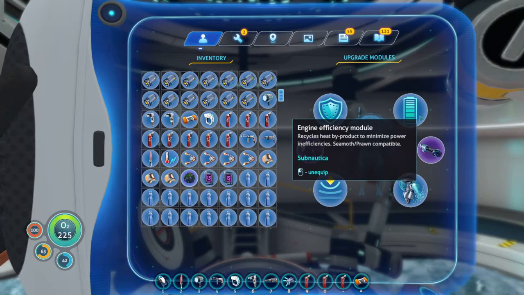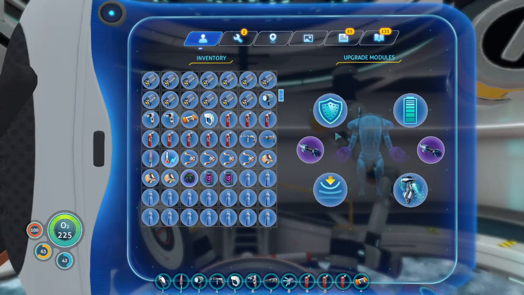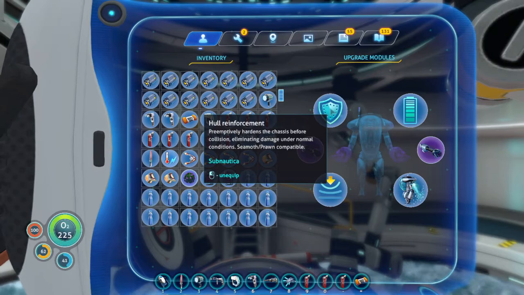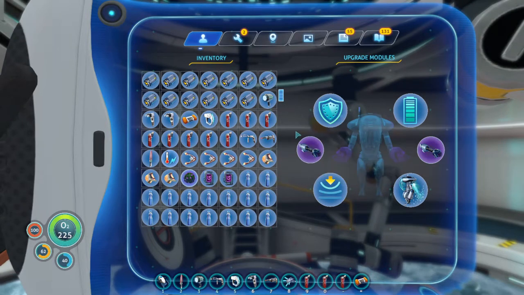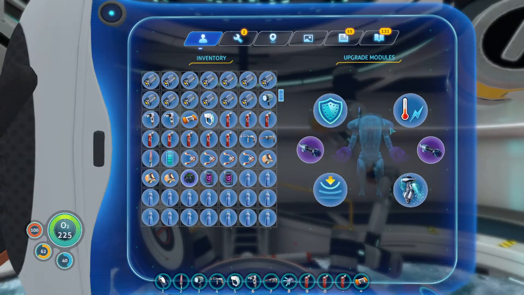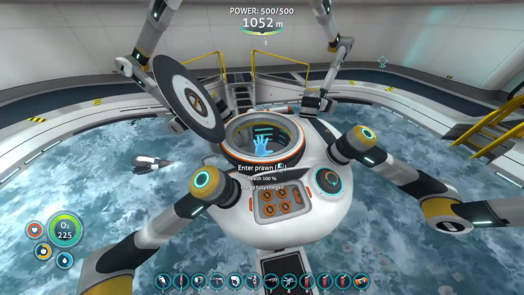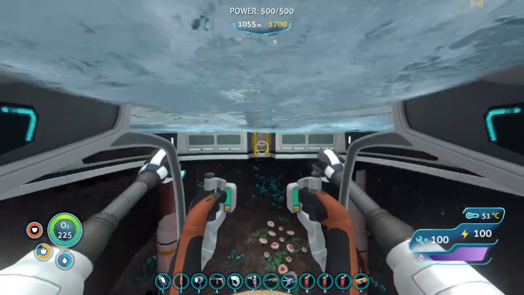Now we have to remove one. Choose one. Well, we need that and that. This one preemptively harnesses chassis before collision and limits damage under normal conditions. I don't know how this one helps out, if it's to avoid fall damage, or if it just gives you more defense. So I'm going to go with this one, because this one recharges, and we are in a hot area, so might as well take that one. We're fully charged, so let's get out of here and make our way back.